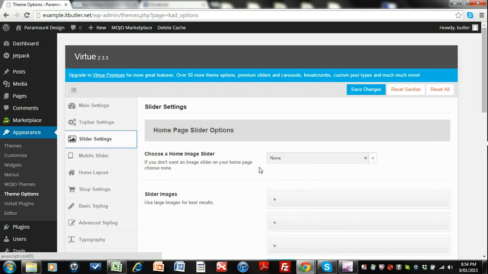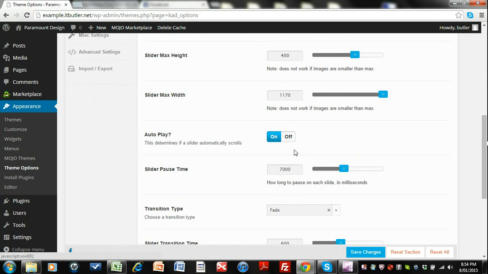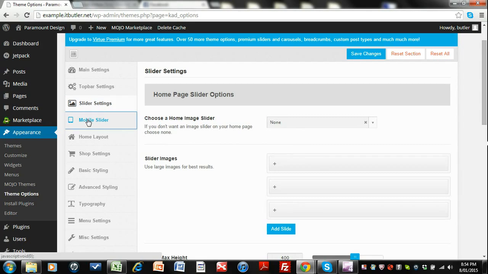I'm going to do it a different way because not every theme has this theme options guide here, so there's a lot of themes you will have to do it a different way. So I'm going to do it a different way just because that's going to be more common for most themes. But here would be an easy way to add a homepage slider. And a slider is just images rotating across your website. So we're going to leave that blank.